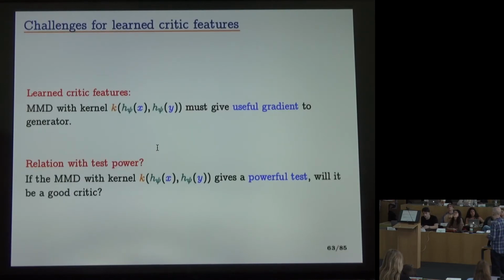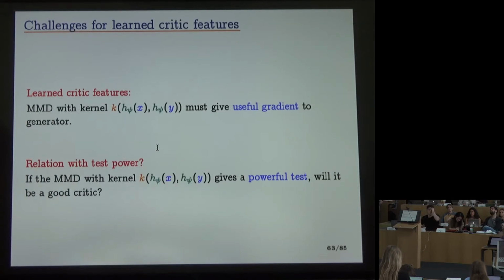Now, what you might think is, yesterday we talked about MMD, and we talked about maximizing test power. We said, what's the best kernel? The best kernel is one that maximizes the power of a statistical test. So it seems that might be a good way to approach this problem. Because if I maximize the power of my statistical test, I know that my critic is very reliable in distinguishing my real from fake samples. So that seems like a good critic.